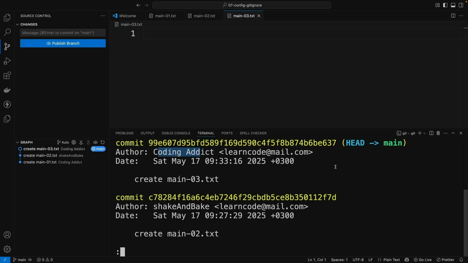And also in this video, I would like to discuss a file called .gitignore, which is a special file in Git that specifies which files and directories should be ignored by Git. When we list files or patterns, as a side note, yes, we can also set up some patterns there, Git will not track the changes to those files, even if they exist in your working directory. And this is actually super useful for excluding temporary files, the build outputs, which is quite common, environment-specific configurations, and sensitive information from being committed to the repository.